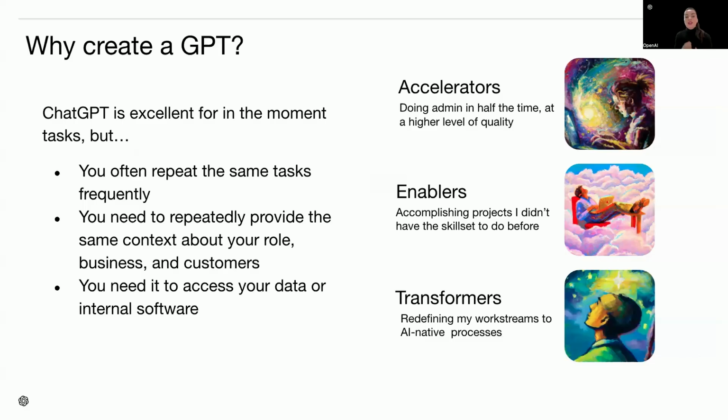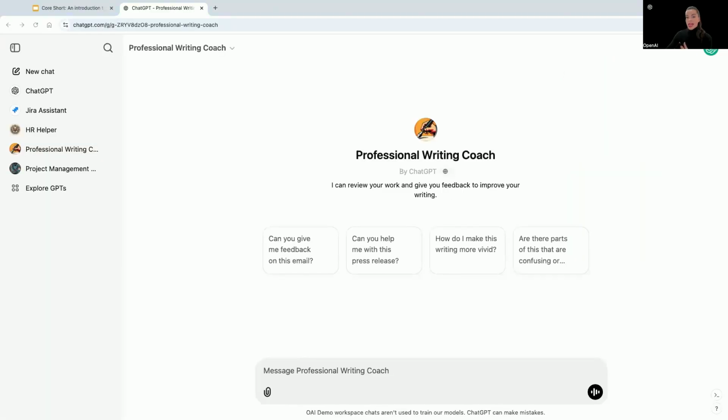What I'm going to do now is I'm going to jump into ChatGPT and we are going to review a live GPT. Let's take the professional writing coach GPT. This helps a user like me to have my writing reviewed, and it offers suggestions for improvement. Let's imagine I have a poorly worded overview of a website that we recently launched. Instead of repeatedly setting up prompts and providing the context in chat, I can use the GPT to coach me and to provide valuable suggestions to improve my writing.